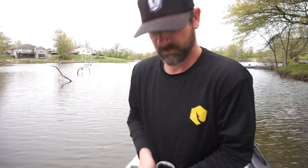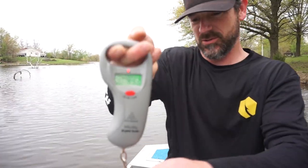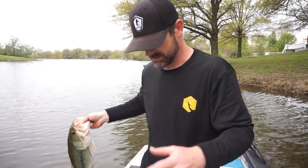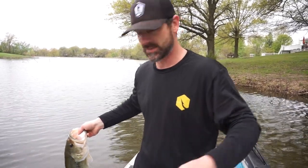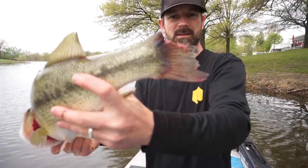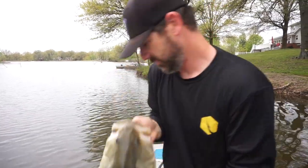What do you guys guess? I'm guessing 420. 432. I knew they'd be around the brush. I knew they'd be shallow. It's spawn time, water's in the low 60s. And yeah, great fish like that. Crazy tails, big faces, big old mouths.